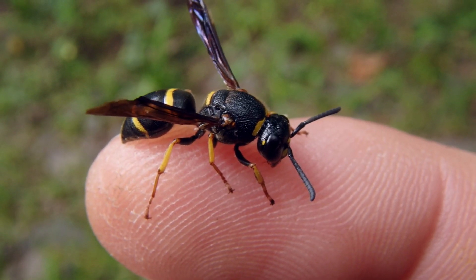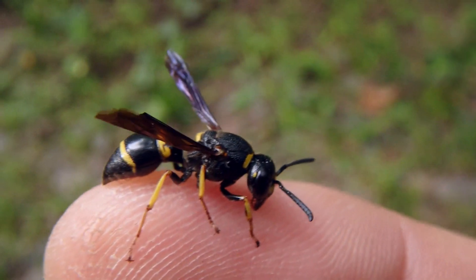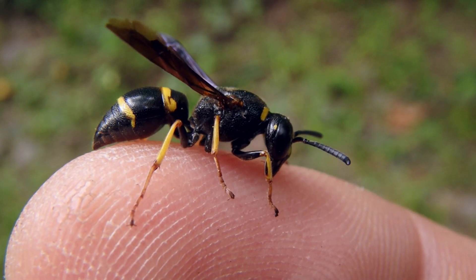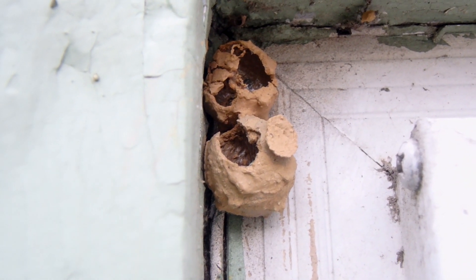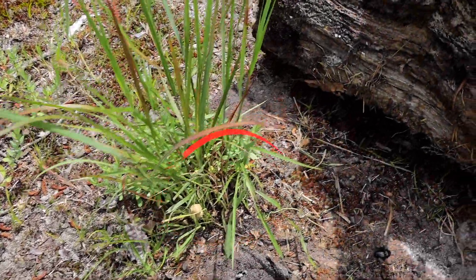As I've already said, the potter wasps are relatively modest in size. I've never really seen any larger than an inch or so, and often they're a little bit smaller than that. Another thing I've noticed is wherever I find their little nests, they're usually under some type of protection — some kind of a roof, whether it's a leaf, an actual structure, a piece of bark, or a log above them. I'm sure that's to help protect them from the rain.